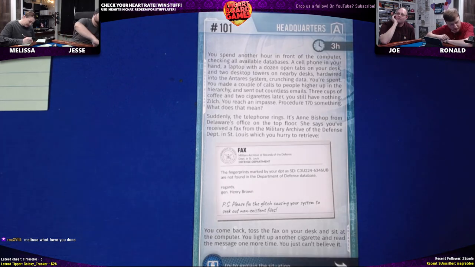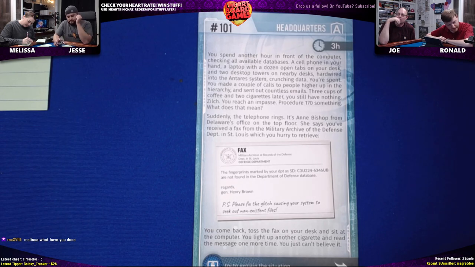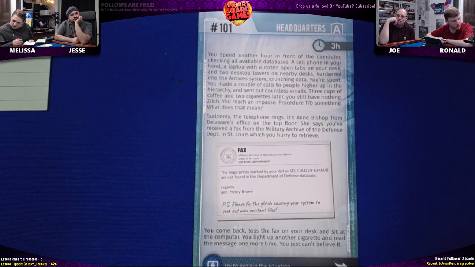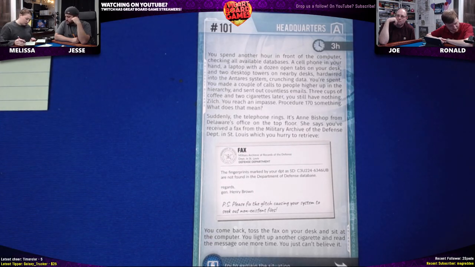You spend another hour in front of the computer checking all available databases. A cell phone in your hand, a laptop with a dozen open tabs on your desk, and 2 desktop towers on nearby desks, hardwired into the Antares system, crunching data. You're spent. You made a couple of calls to people higher up in the hierarchy and sent out countless emails. 3 cups of coffee and 2 cigarettes later, you still have nothing. Zilch. You reach an impasse. Procedure 170 something. What does that mean? Suddenly, the telephone rings.